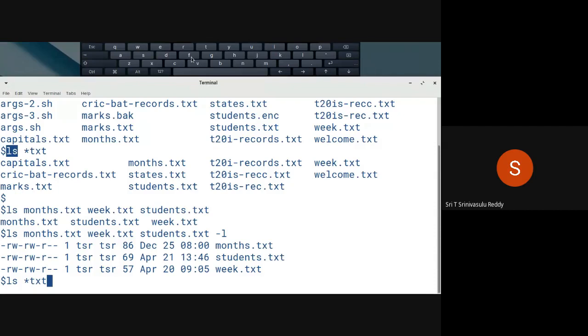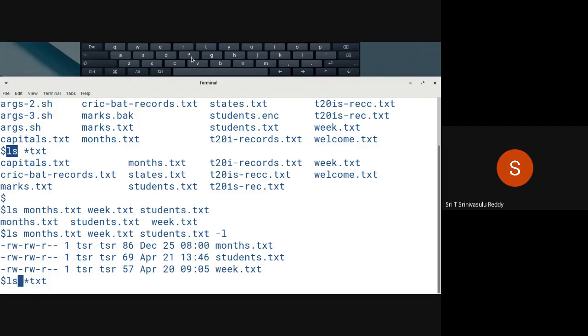Right? So I'm not interested in all the files. I'm interested in those files which match this particular pattern. And in the pattern case, there are some meta characters. Star is going to match with anything, including nothing, also empty. So that means essentially it's going to expand this ls star txt with all that.